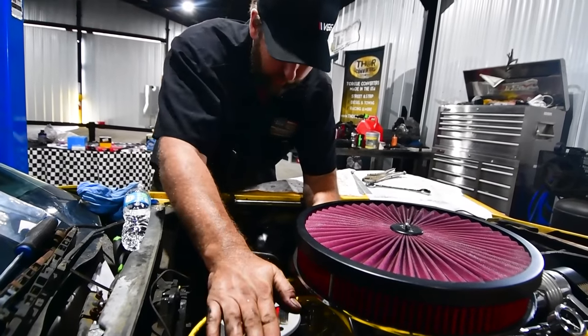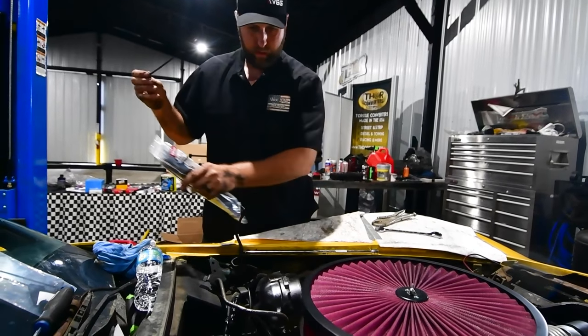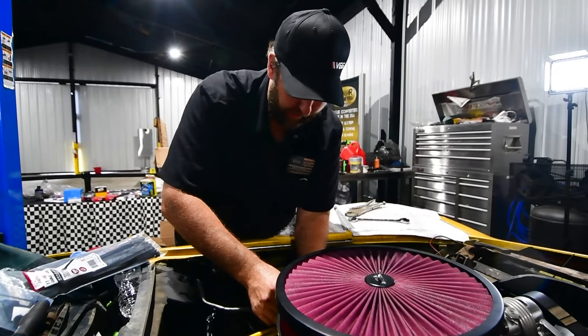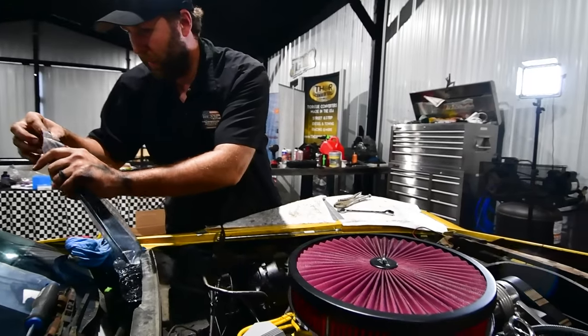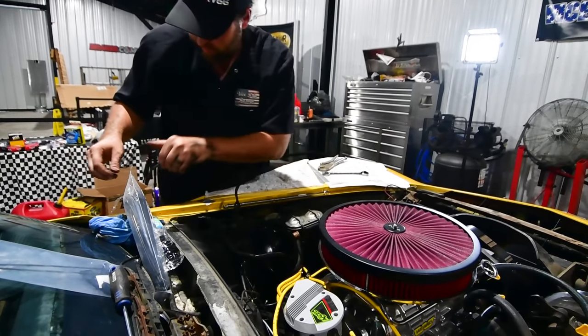5, 7, 2. Okay, that should be it. Since this is a car show, you gotta doll it up a little bit, put some lipstick on here. I'm actually pretty impressed with these Walmart zip ties.